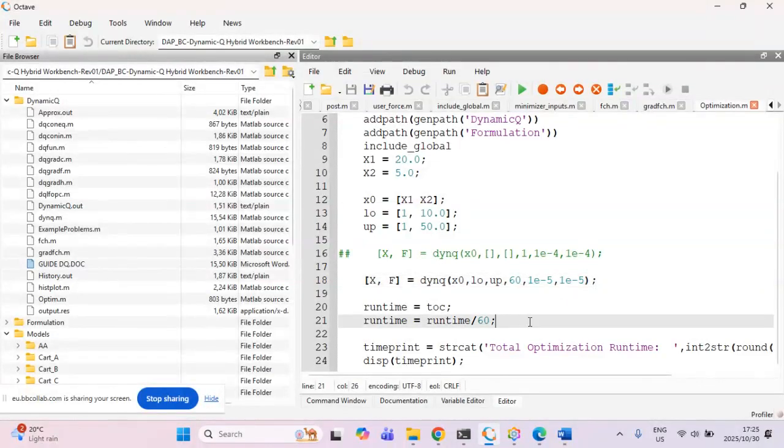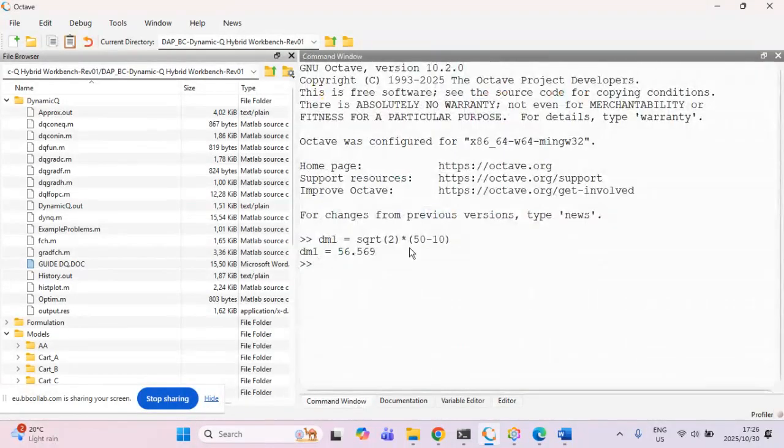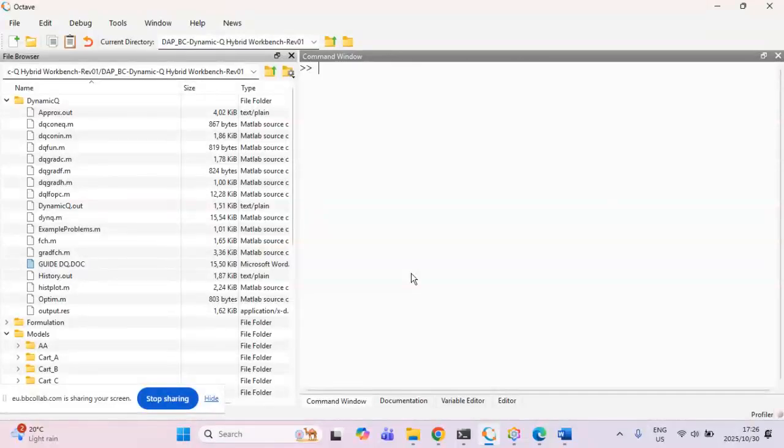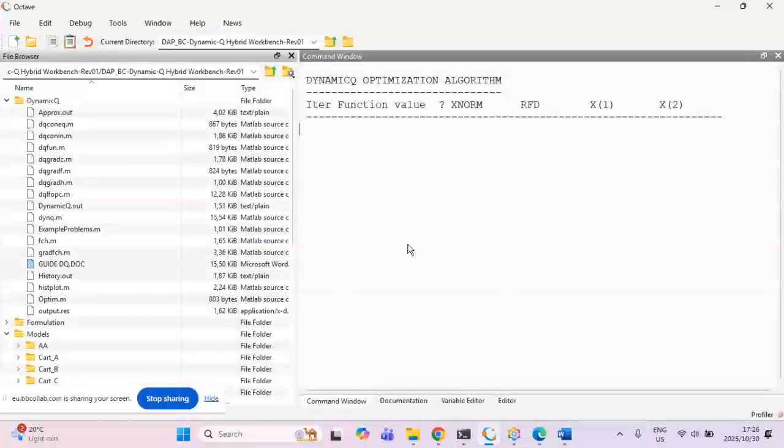And now I've fully set up my optimization problem, and I'm ready to run the optimization and see what the outputs are going to be. Before I do that, I just type in over here clear all, close all, clc, just to clear my workspace. And then I can type in optimization and hit enter. Right, so this is a bit of a simpler problem that we are considering, so it should run a bit faster than our previous problem.